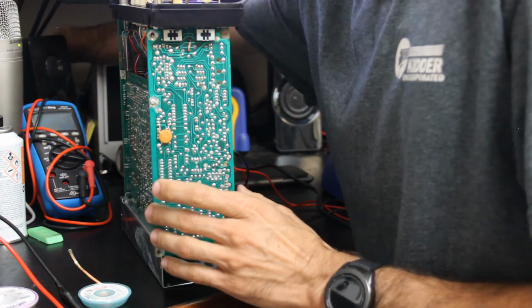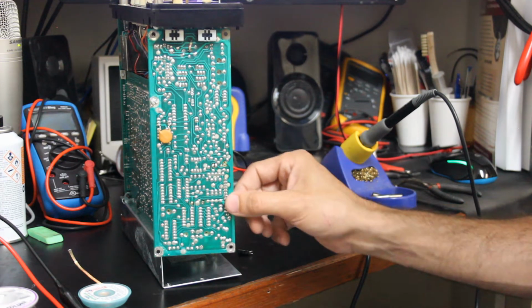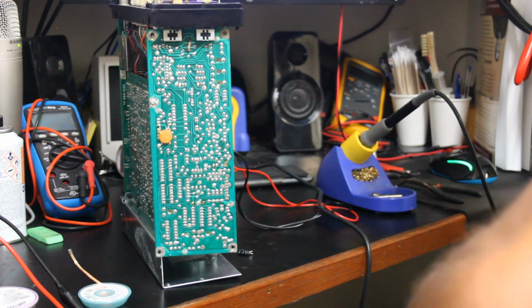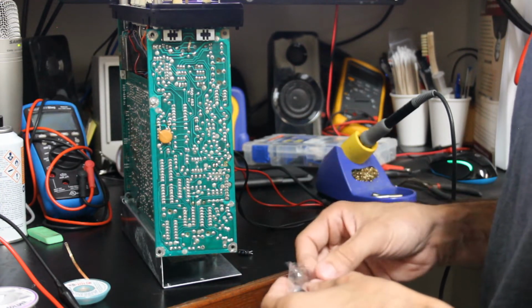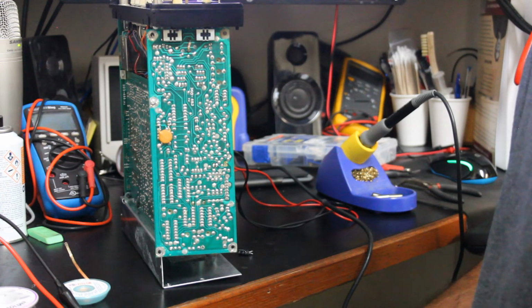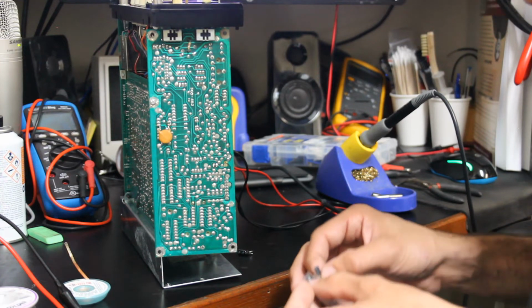I kind of prefer wicking these pads as opposed to getting the vacuum gun out and stuff like that. I just find that the wicking is a little bit more convenient for me, especially whenever I'm doing boards that kind of flap around a little bit. And this Super Wick is some really good stuff. One of the keys to really being able to wick solder really well is to either have a wick that has a flux built into it already, or using flux. And this one already has the flux in it, so it just makes it that much easier. Come on, get out. There we go.